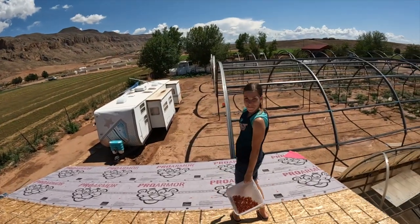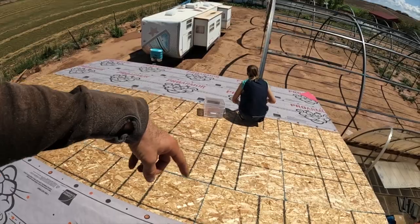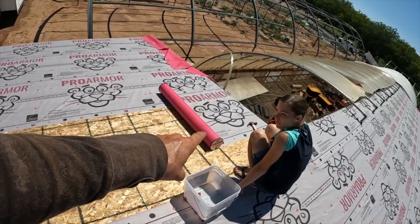We have a special guest on the show today. It's Katie! She's helping me out for these last few sheets. We've already got two done. I think we only need three more to wrap this baby up. Bam! One more strip down. We're so close to only having to do one.